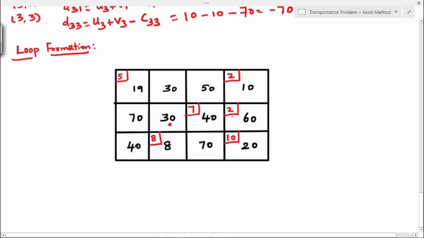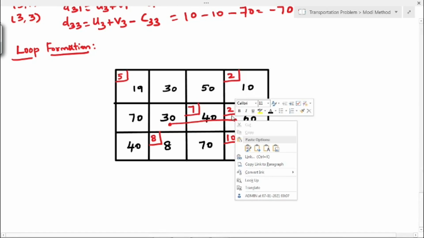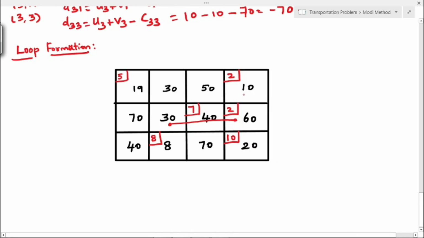If I go to this place, I can move from this point to this point. Suppose I stop at this point, I am not supposed to go upward or downward because both are unoccupied. So I can stop at this place. From this point, this is occupied, right? So from this point I can go either upward or downward. Suppose I go upward, I am not supposed to move to this point because these two are unoccupied and this is occupied, but still I can't form a loop, because this is a diagonal position, and I am not supposed to use diagonal lines.